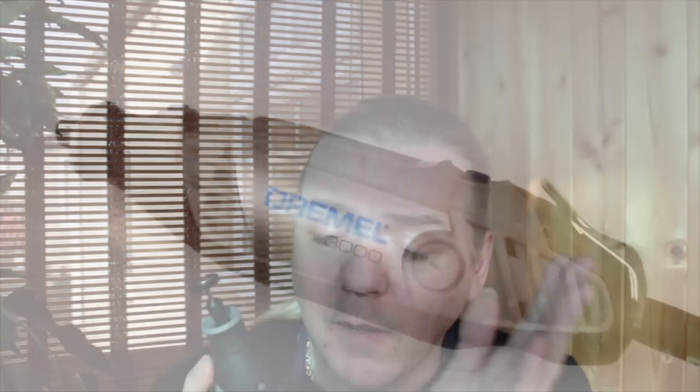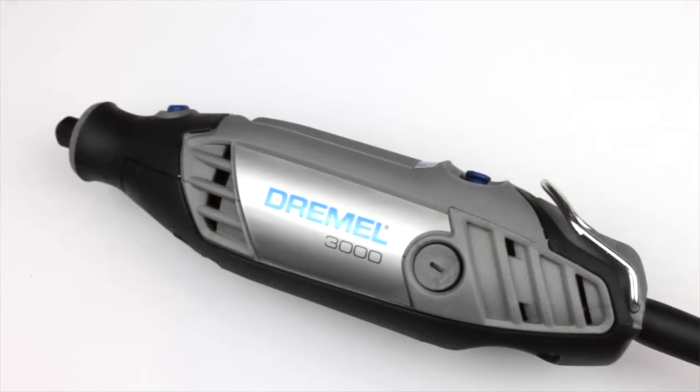All powered by the fantastic Dremel 3000. Get onto Dremel's website and check out the rest of the range — you've not just bought a tool, you've bought an investment, and it's the start of a huge electric tool kit system. I hope you found this useful; this really is just an introduction to what this tool can do. I've been Dave Wilson — thank you very much for watching. Check out the rest of my videos on YouTube, don't forget to give me a thumbs up, and I'll see you again real soon. Bye for now.